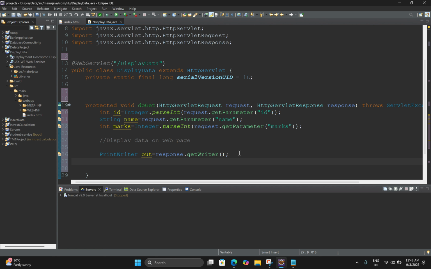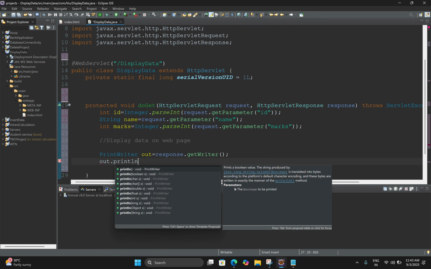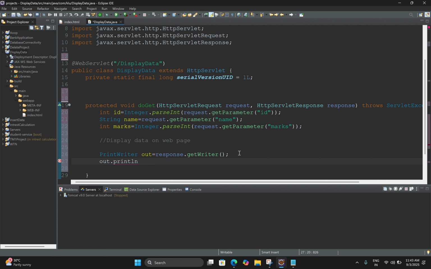Right, after that out dot println of, what are the three things that I wanted to print? Tell me. I wanted to print ID, name and marks, but I wanted to display all that data in a web page. So for that I am going to use the h1 tag. What are the things that I wanted to display?